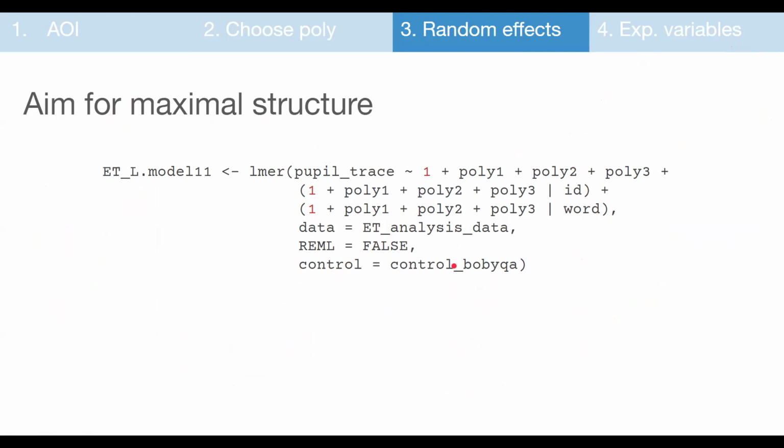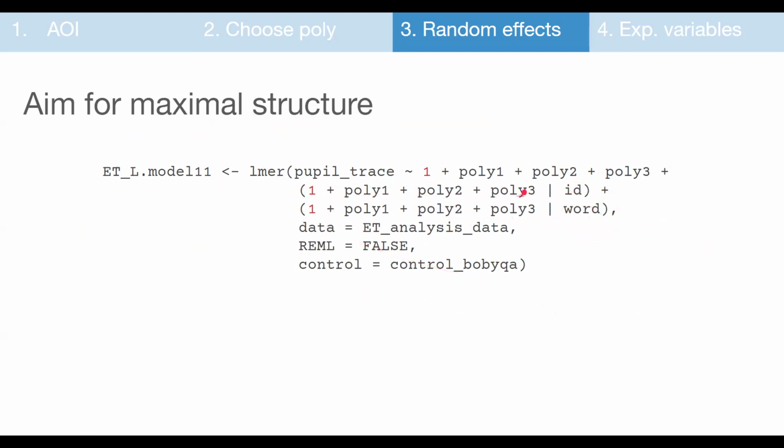We'll move on to the part of determining the structure of the random effects. So remember that on these models, we have to add a random effect structure. And what we will aim for is the maximal structure of random effects, which is basically this one. So what do we have here? We have that all of these things vary between the IDs, between each of the participants, and all of these things also can vary between each of the words.